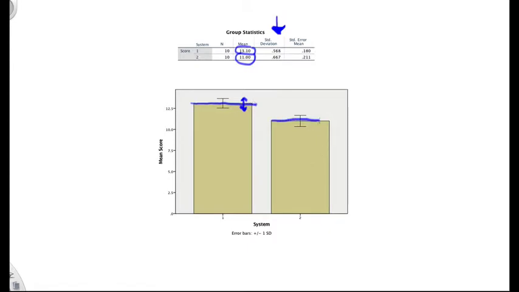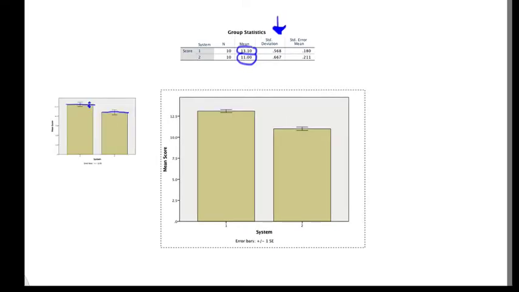system 2 is here. And the standard deviation is just a descriptive measure, so it's an indication of the variance of the data around the mean, so how much the average data point varies from the mean. We can't use this to determine any inferences about the population. It just describes the sample. In order to make inferences about the population, we need to use a different kind of error bar.